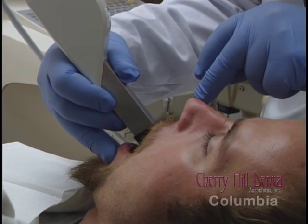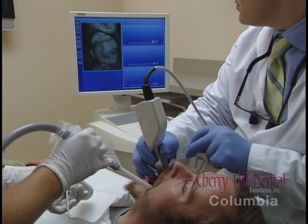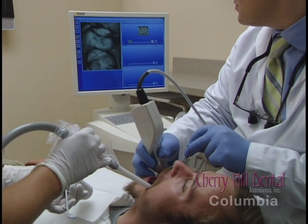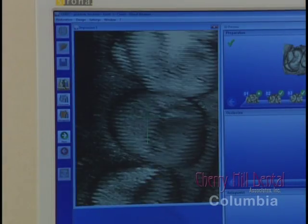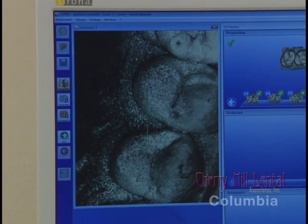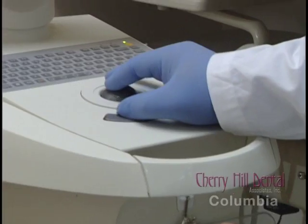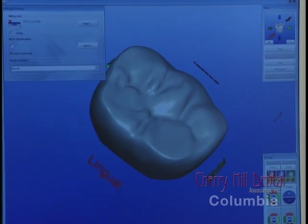Well, one of the technologies that I use on a daily basis is called CEREC. The CEREC technology allows me to take a camera and scan the prepared tooth, transmit that data to the computer, where I can sit chairside with the patient, design the restoration completely, and send that information 2 rooms away to a machine that mills the restoration. In about an hour I can provide the same exact restoration that might take a lab 2.5 to 3 weeks to provide via the mail.